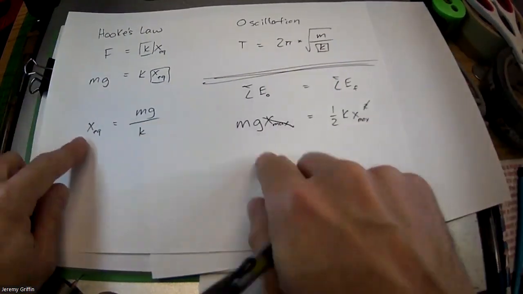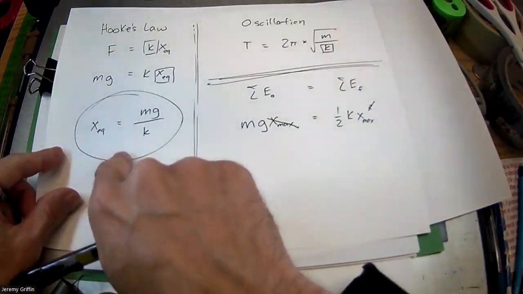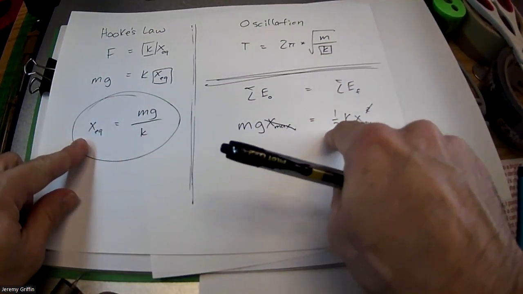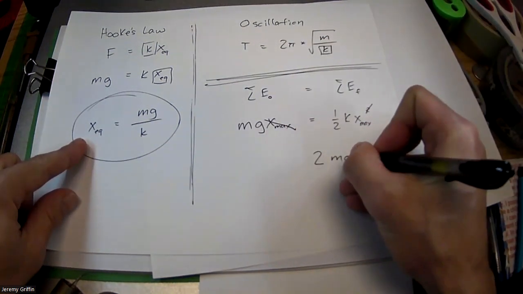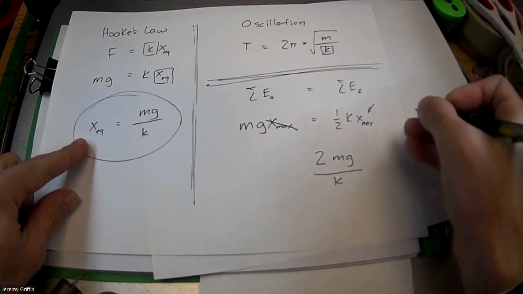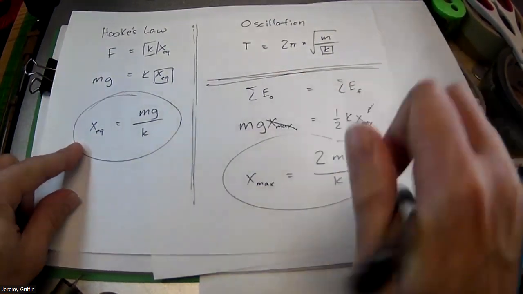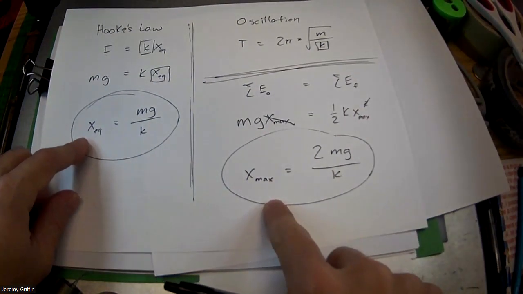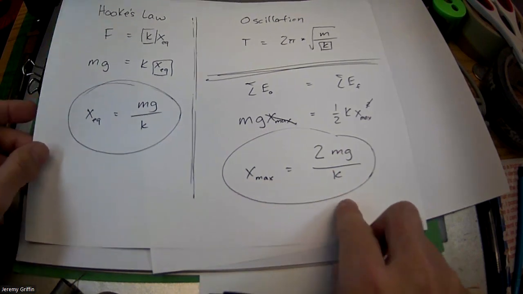Okay. And then see, like before with Hooke's law, it was just hanging in equilibrium at rest. Solve for x that way. So here, I'd have to multiply over the 2. So that's 2mg, divide the k down. And oh, look at that. Just like I promised you guys. You guys see how the maximum stretch is twice the equilibrium stretch length, right? It's the same thing, just factor 2.